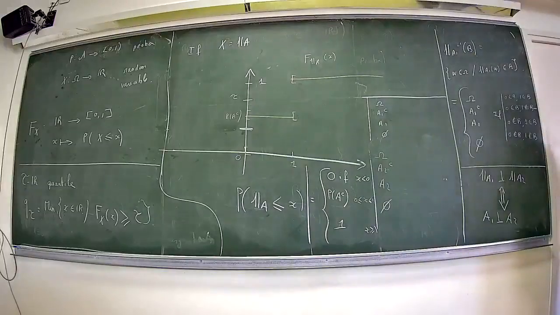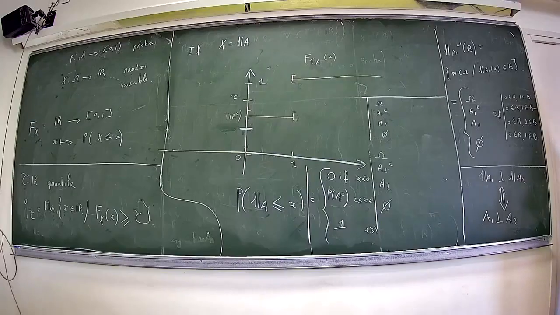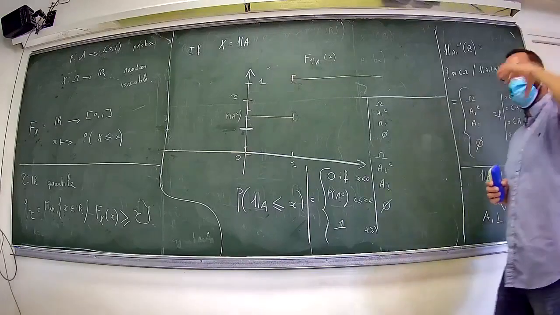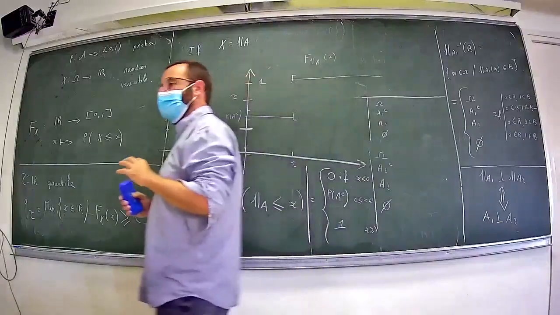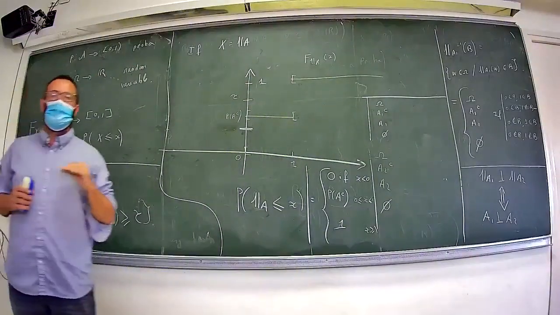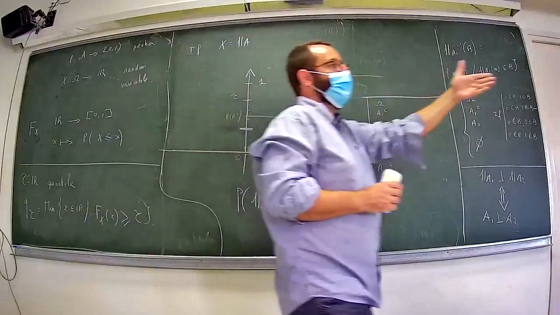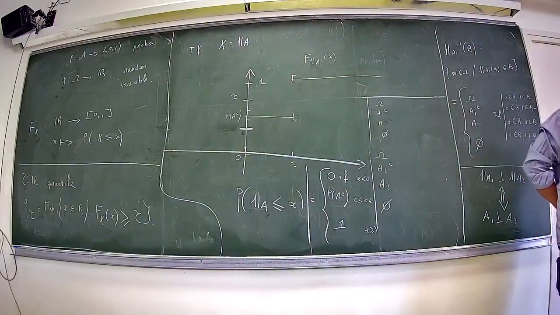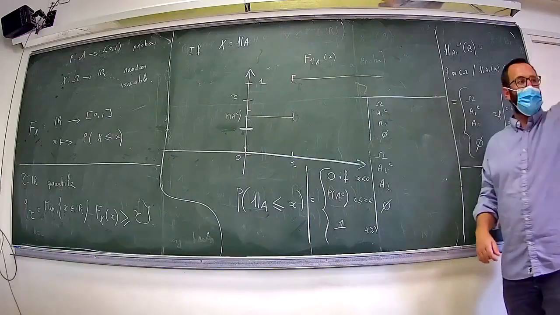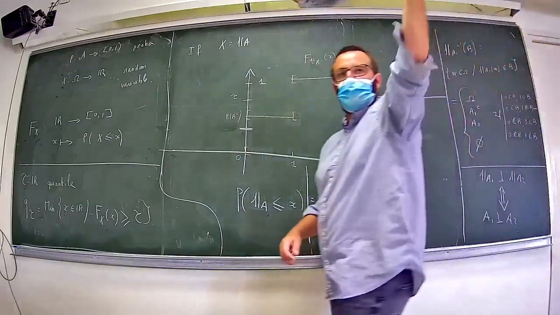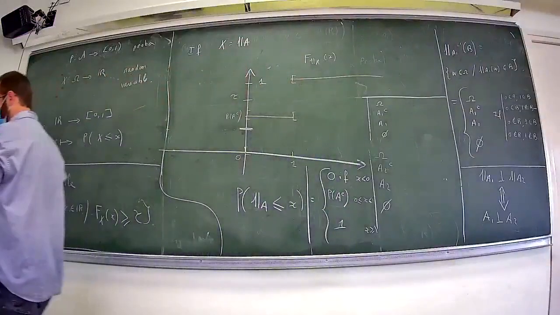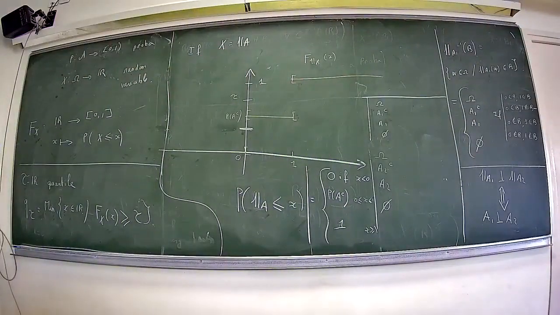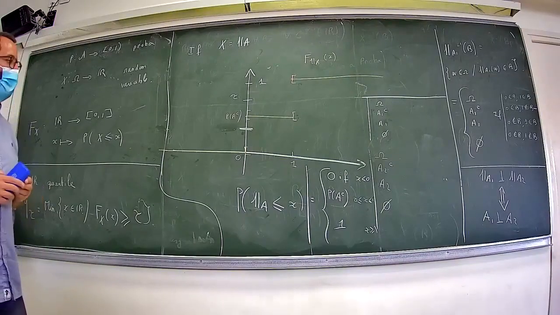We have seen together that when I have an increasing sequence of sets, the probability of the union is equal to the limit of the probabilities. I have said also that when we have a decreasing sequence of sets, the probability of the intersection is equal to the limit of the probabilities. These two statements may be used in order to prove that 4, 5, and 6 are okay, and you have the complete proof, I repeat, in the document on my web page where you have the proof of the proposition that I want to do in class together. We are going just to prove the three first ones that are very basic ones.